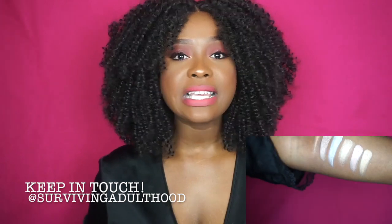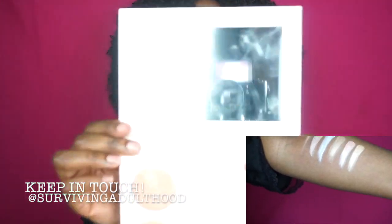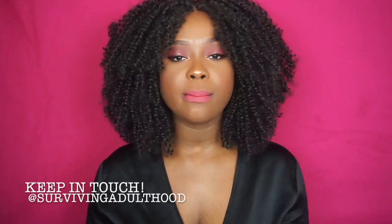And another thing about each of these palettes, oh my gosh, sorry you guys can see what's going on behind me, but whatever, they each have beautiful mirrors that come with them, and I'm so grateful for that. These palettes, I'm gonna smell it because people on YouTube have a really weird obsession with smells. They don't have crazy smells. Not to be rude, it just smells like expensive makeup smells. It doesn't smell anything crazy.